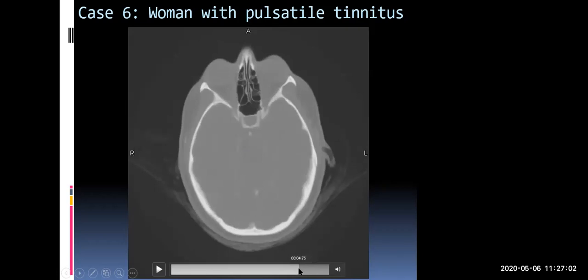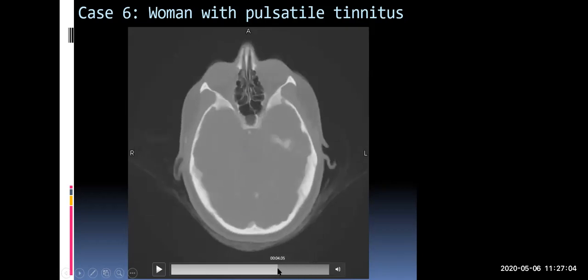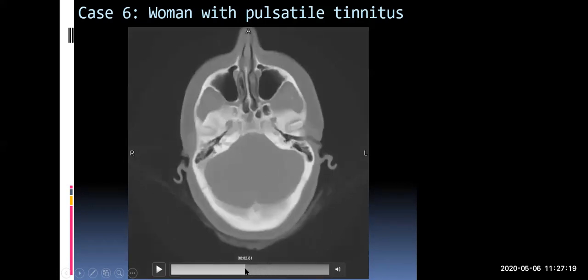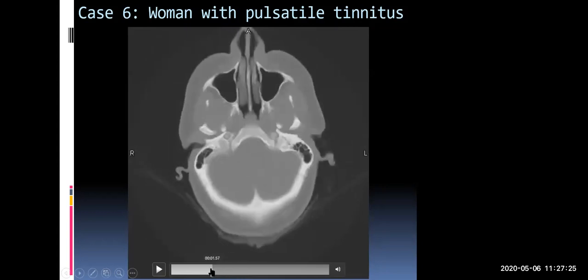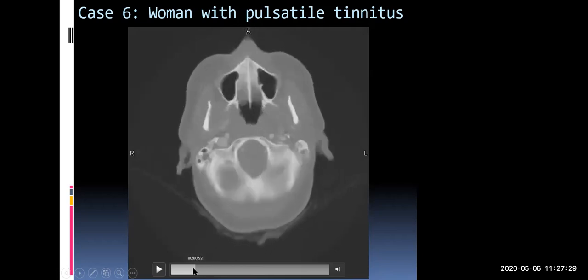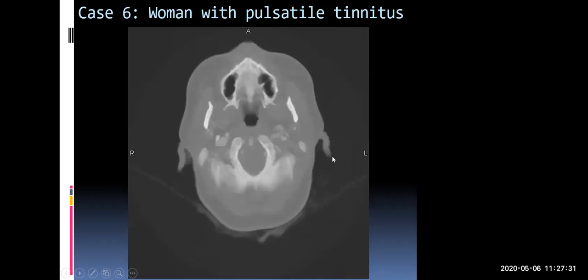If you look very carefully on a CT scan, and unfortunately we can't do it here, and adjust the contrast, a lot of times you can actually see a very tortuous optic nerve that goes along with an empty sella in many patients with a prolonged history of intracranial hypertension. The thin bone over the sigmoid here was a red herring. This patient had no issues from the sigmoid causing it, and many people have dehiscent jugular bulbs, and it really doesn't cause any sound that the patient will perceive.